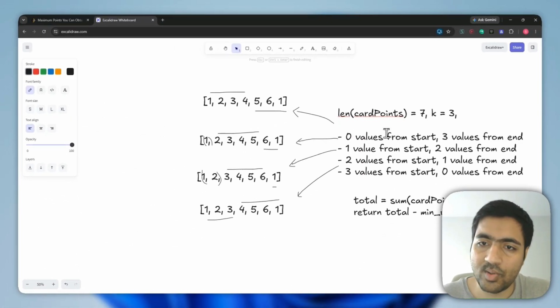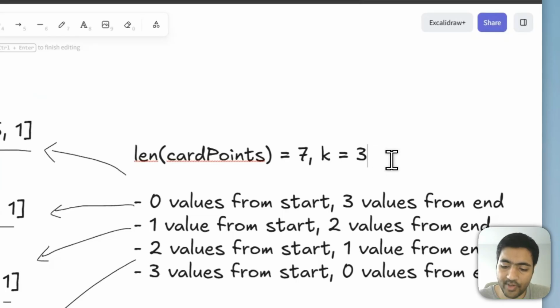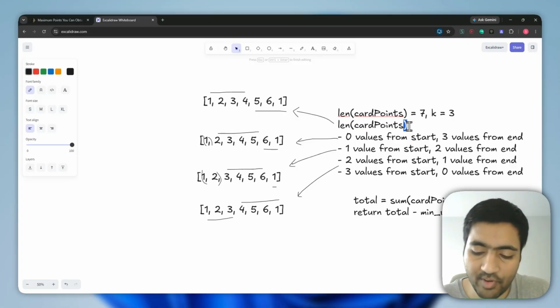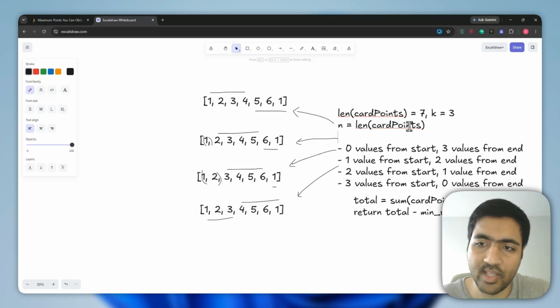For simplification, let's call len of card points n, and then we take n minus k.